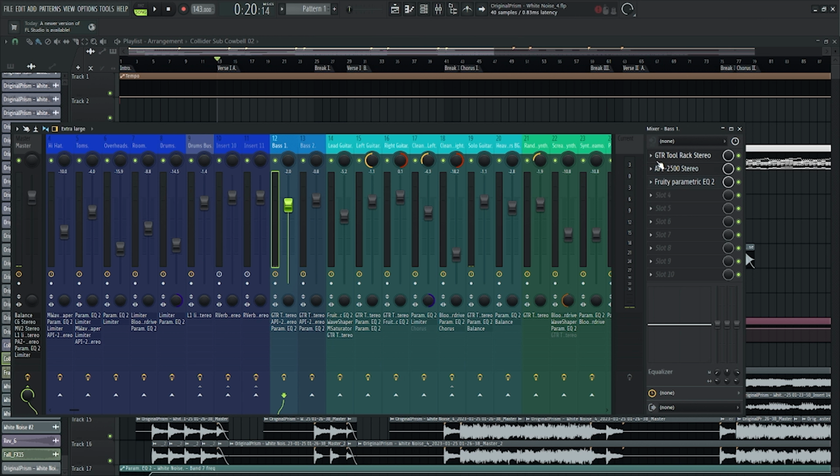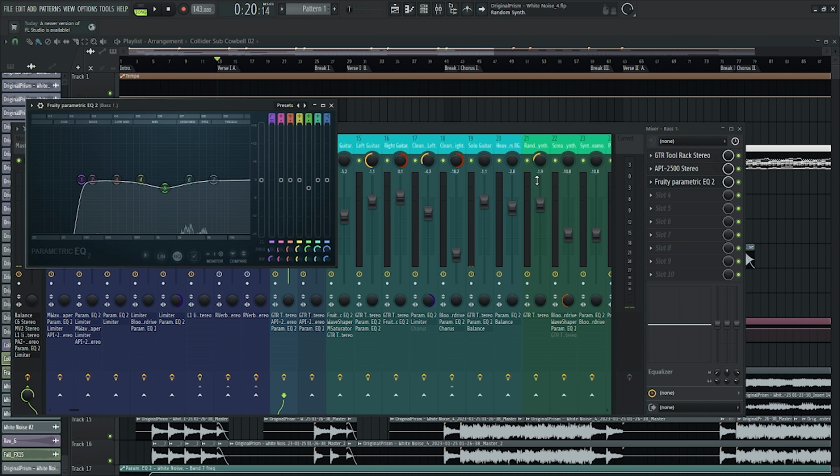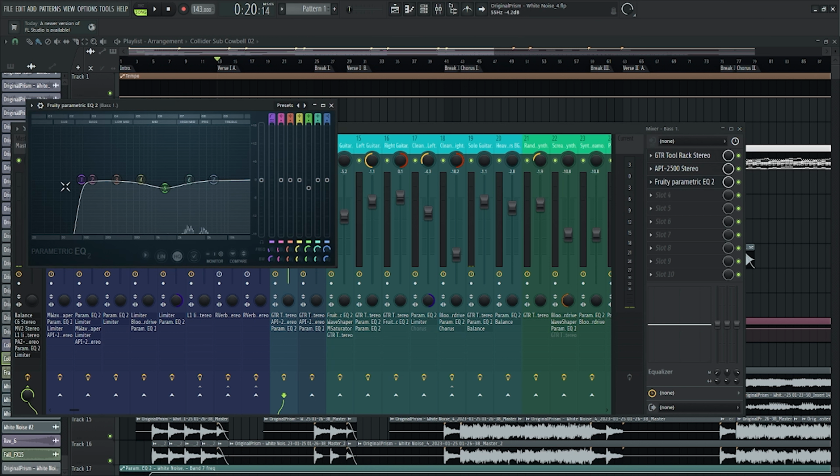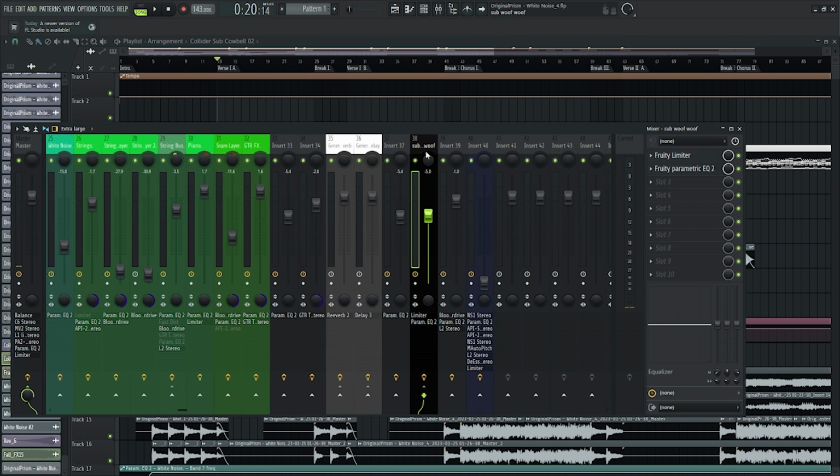Bass. For the bass, tone goes about the same as the guitars, whatever. For the bass, you want to cut the sub frequencies. Also for the kick, by the way, because this is where the kick lives, right? And the bass doesn't really live in the sub frequency. It kind of does, but what I like to do is also add a sub separate to the bass. This technique I've only seen it done in dubstep music, separating the bass from the sub.